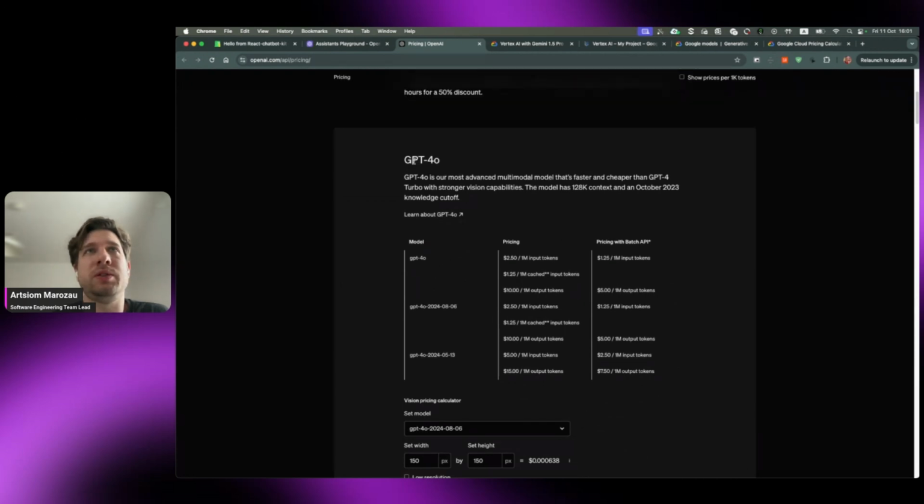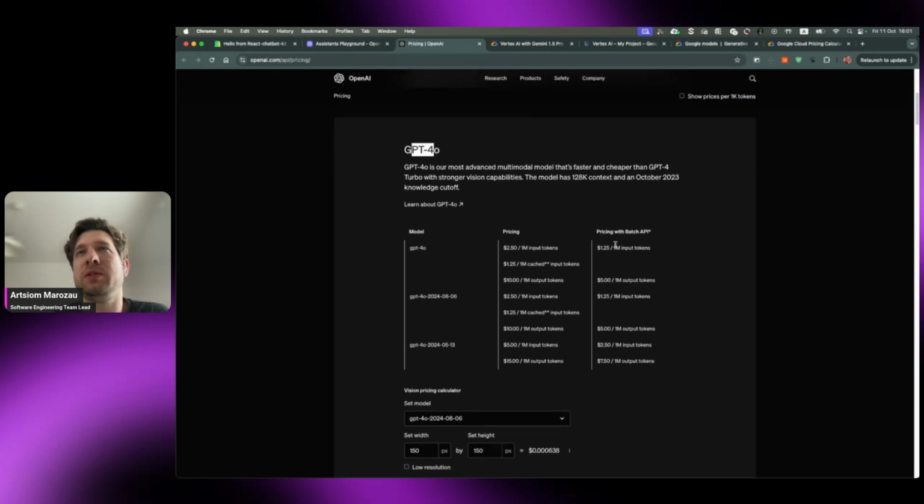So if you're using just GPT-4o, the latest model, for about 1 million tokens, you will pay $2.50. And this is quite a lot of words. In general, one token is usually about one word, sometimes one token for several words. And you can imagine that if usually you have a very small conversation, you can handle a lot of requests with this model.